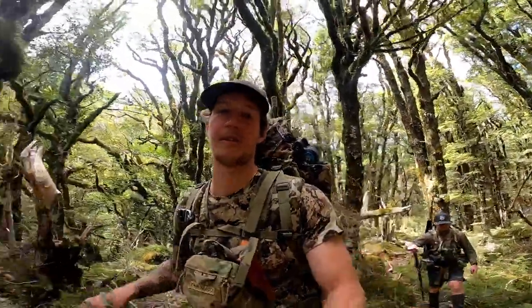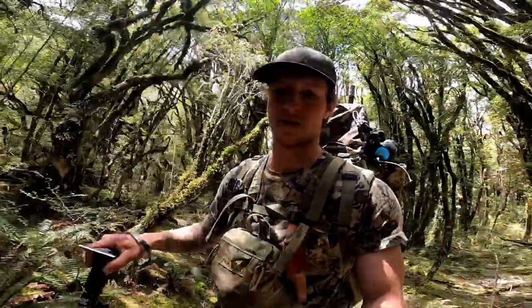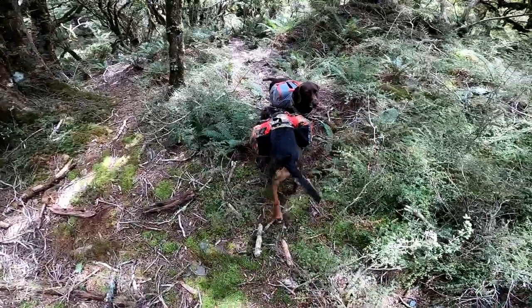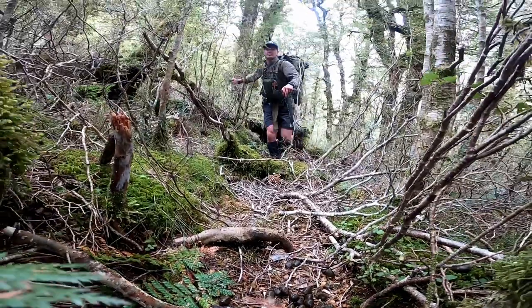Down to the next creek, had a bit of feed after shooting that bull. We're going to see if we can find the elusive 15 inch bull now. So we've both got heavy packs, dogs have got heavy packs. Seen quite a good valley. Matt spotted a chamois up the top, and I just popped out into the river here, and it looks like we spotted a couple of animals, so swap to the big camera now.